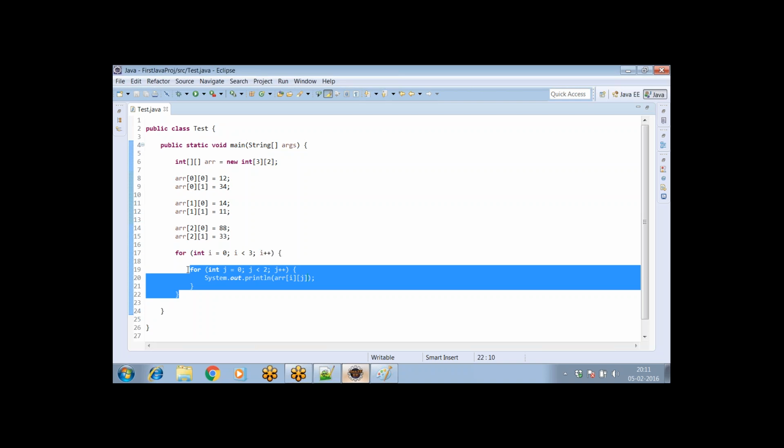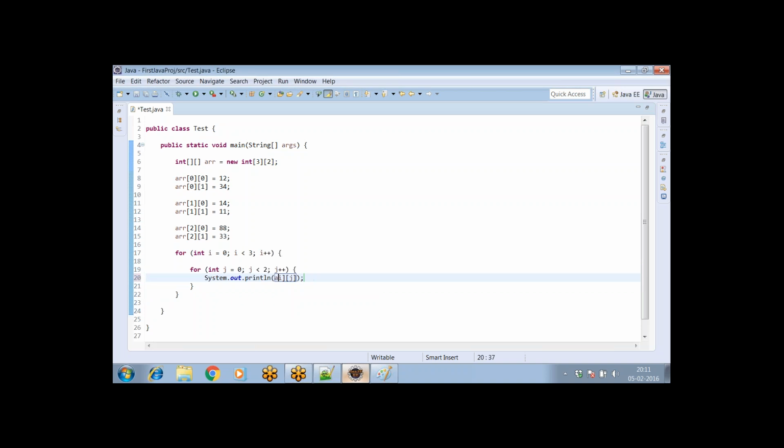First of all, I'll try to display the i and j values. Then we'll use them as index values. Let me just print the i and j values.